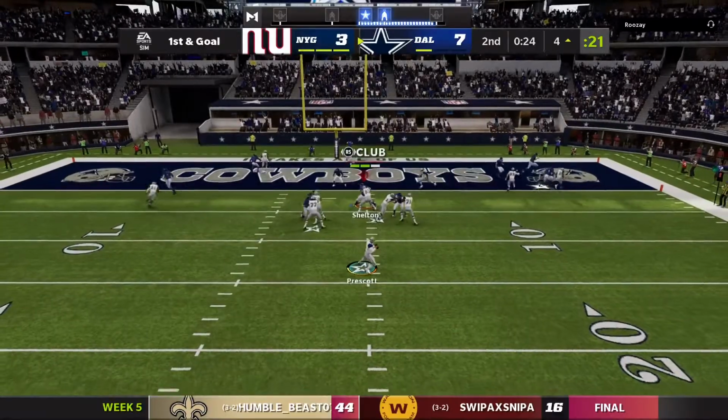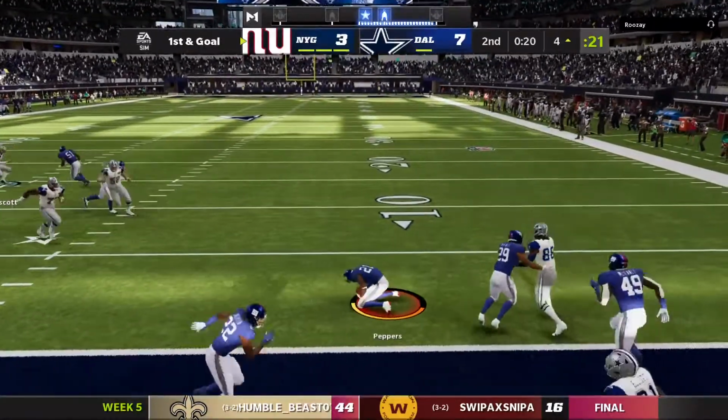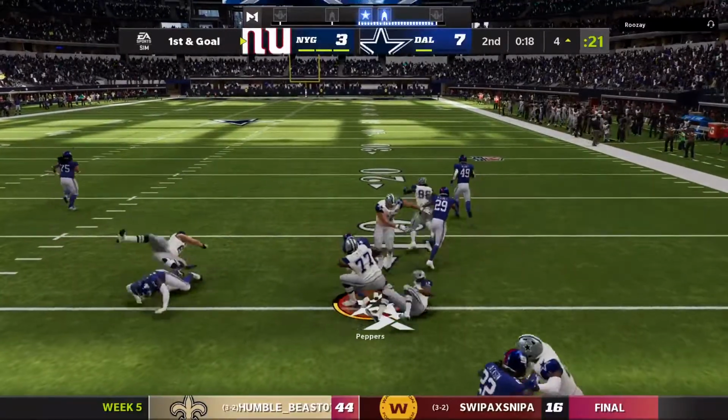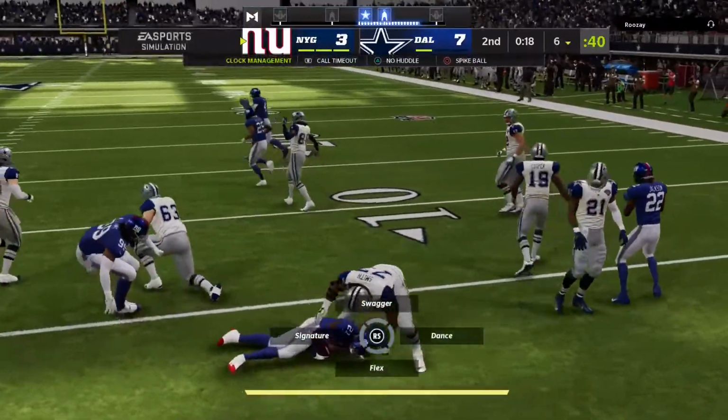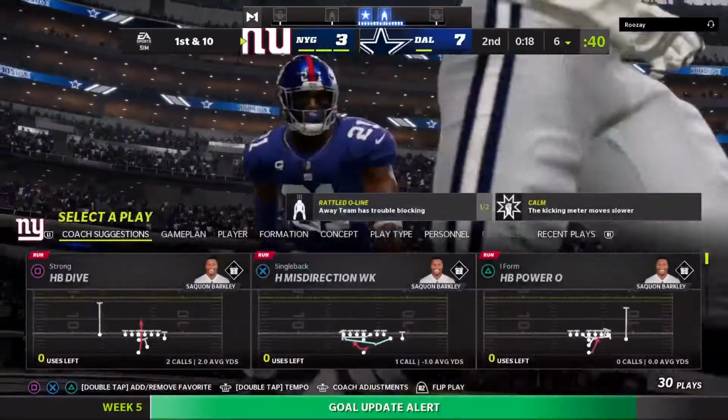Throwing, Prescott. They're looking for Lamb, but it's intercepted. Picked up by the Michigan man, Jabril Peppers. And the Giants are going to take possession here at their own 6-yard line.